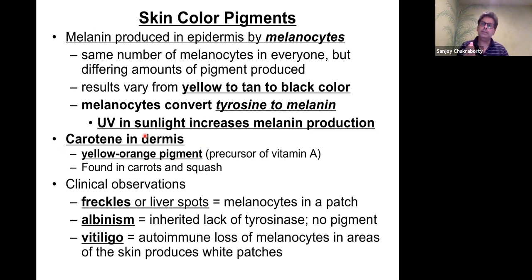So if somebody is anemic, their blood will not be so dark red, and somebody who is not anemic, with a normal blood supply, has a little bit darker red color. So those shades of red, the presence of carotene, and the presence of melanin together make the color of the skin.